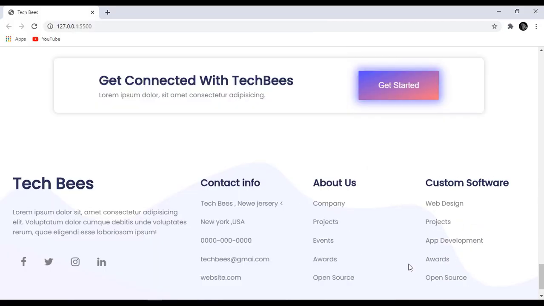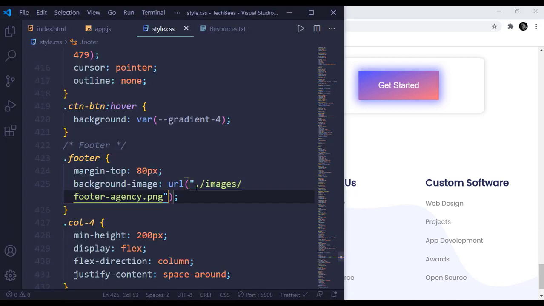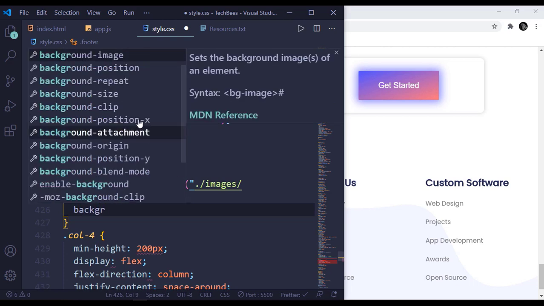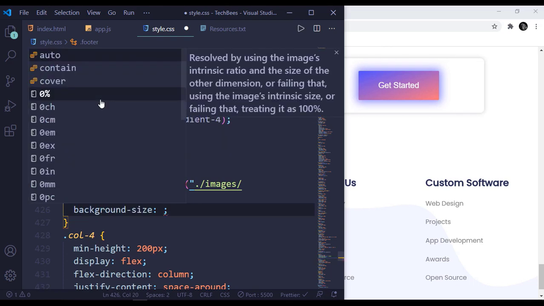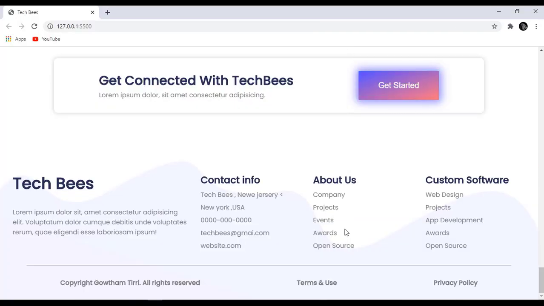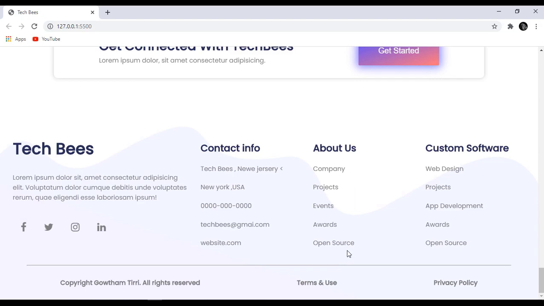You can see this here. Make the background size cover. Now this looks good. Now our footer section is also completed.